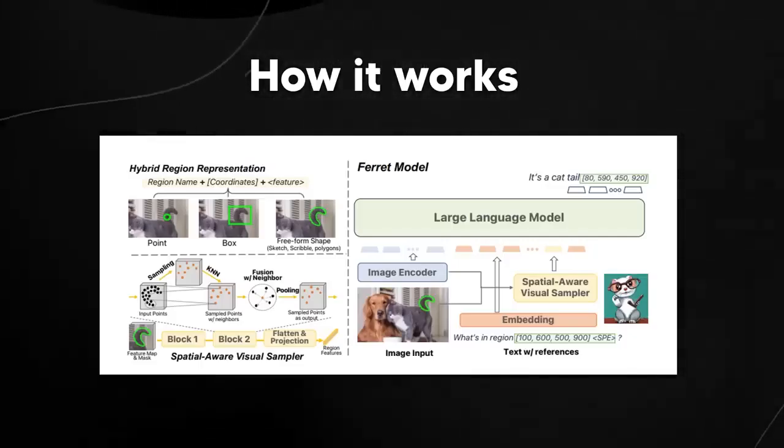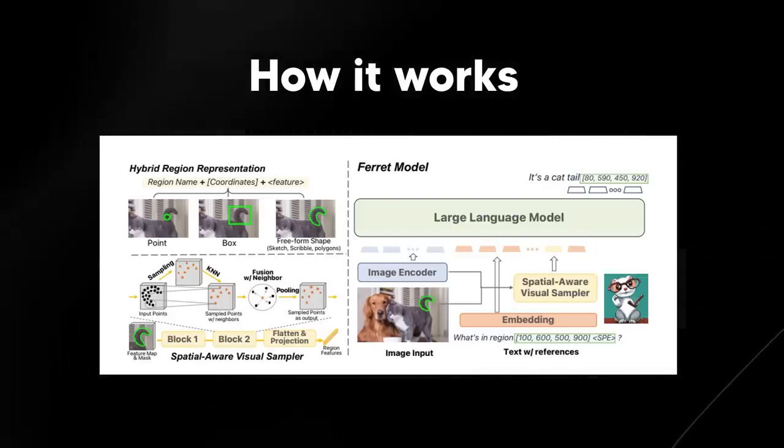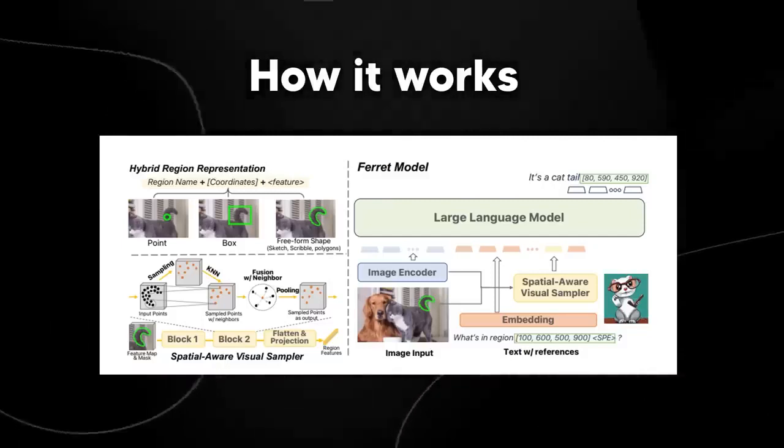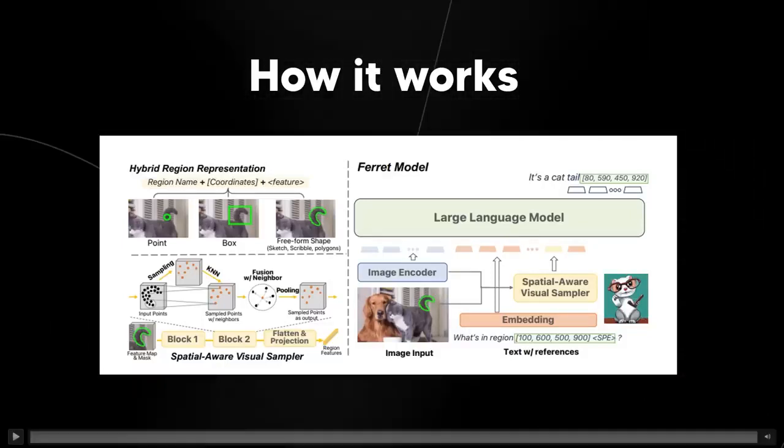It's called Ferret. This is essentially the Ferret model, and it was created by Apple researchers. Essentially, it's mainly a vision model. First, it uses a tool called CLIP-ViT-L/14 to understand what's in the picture and turn it into a form the computer can work with. Secondly, it looks at the words you give it and converts them into a format it can understand. Then it identifies areas in the image, and if you talk about a specific part of the picture, like a cat in the bottom left-hand corner, the model uses special coordinates to find exactly where that is in the image.